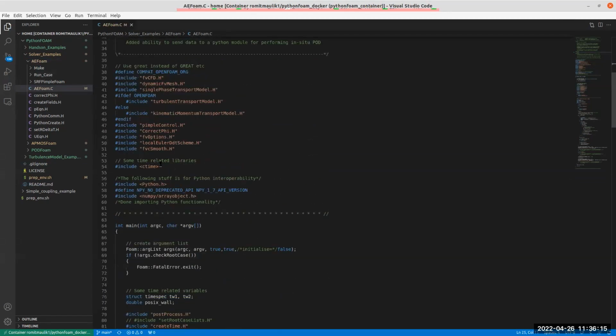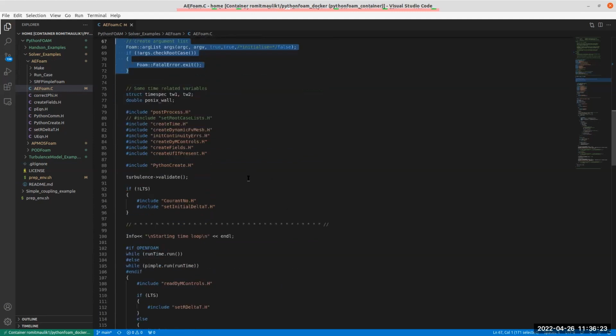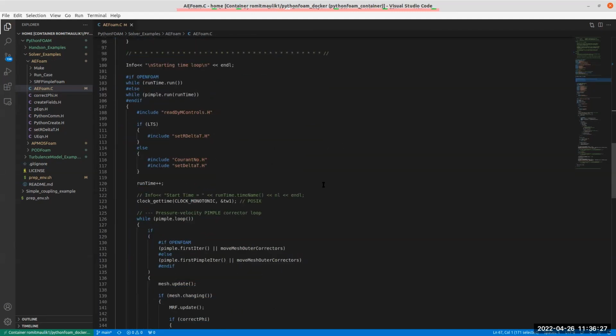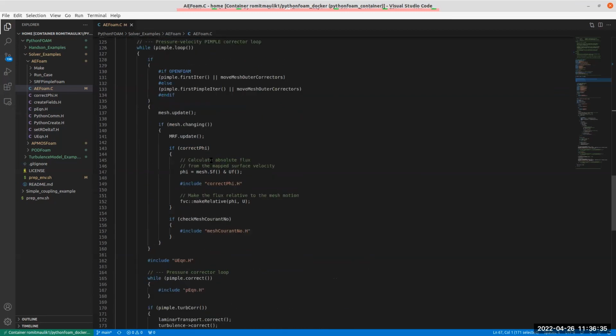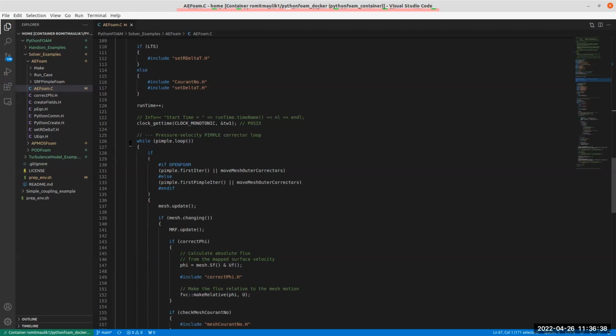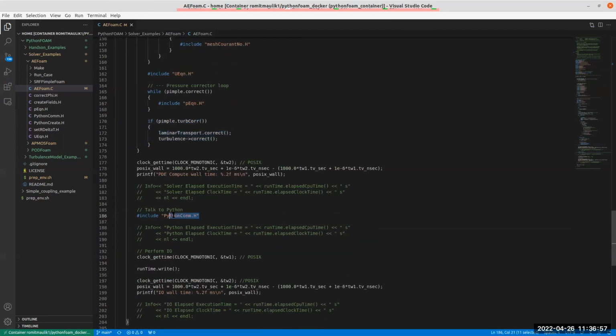And over here, what I'm essentially doing is nothing strange at all. I'm importing Python. I'm adding that hack that prevents that NumPy crash. And what I do when I start my time loop is, after a certain number of iterations, and this is a transient case, so this is not simpleFoam, this is pimpleFoam, so here the iterations are not pseudo time, they are actual time. While you are doing these iterations, you update your velocity, you update your pressure, you do your turbulence model in this case, and then finally you talk to Python. What I'm doing over here is just some measurement of how much time is required to do something. But within the time step, at each time step, I call Python.